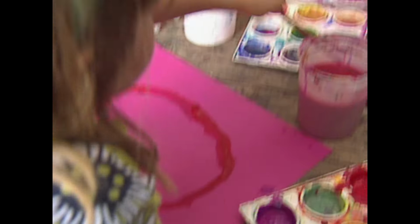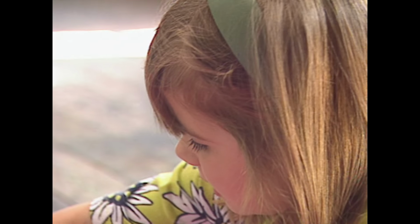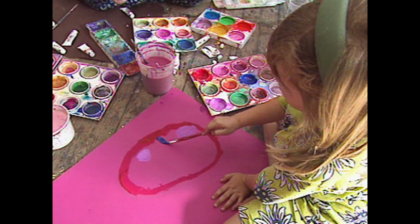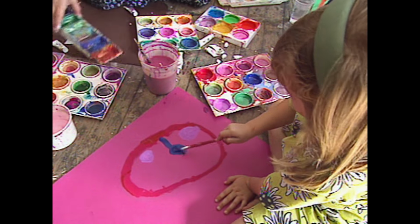Is it all right now? Yeah, that looks great. Yeah, that's lovely and rich, isn't it? Shall I make you a good blue as well? Yeah, that's great. That's great. I'm painting a face.